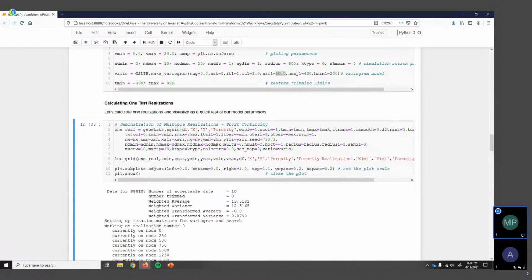K-type of 1 is ordinary kriging. Now, just one thing I should note is for this version, I did remove universal kriging. Kriging with a trend is still available, but there's no universal kriging where we simultaneously fit polynomial parameters at the same time as performing local kriging. We haven't done that in this version. Pyrcz, thank you very much for the question.